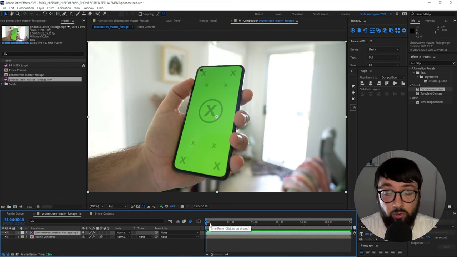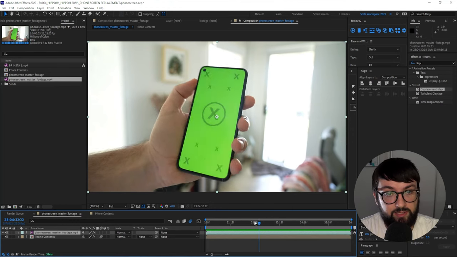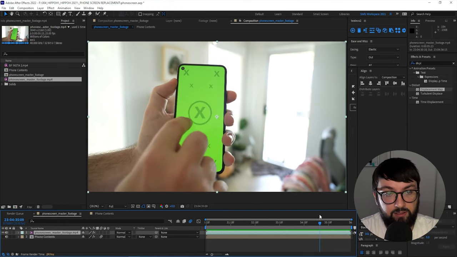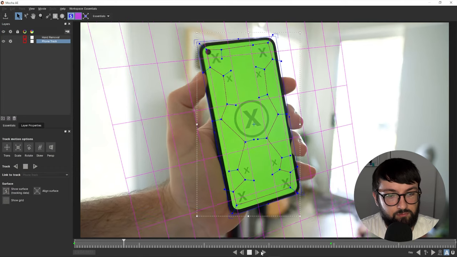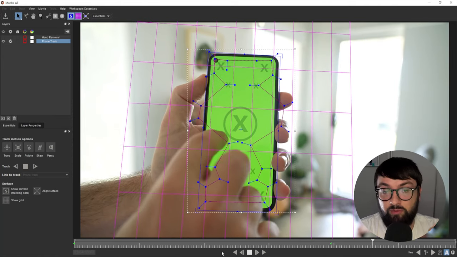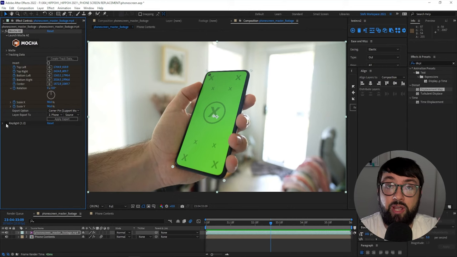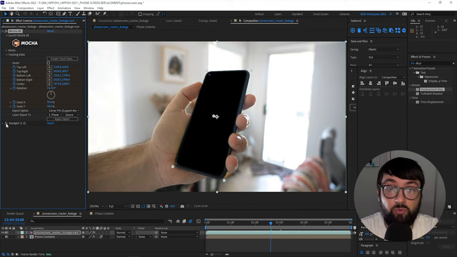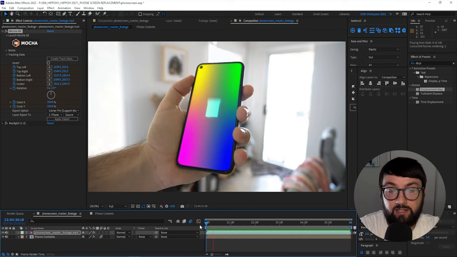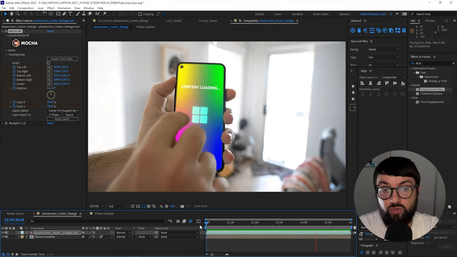So quickly, just to run through before we begin, here is our footage that we want to replace the screen. You can see it's moving and a hand comes across the front as well. We're going to take that footage into Mocha and show you how to track it, but also how to avoid movement in front of your object ruining the track. I'm then going to show you how to do some basic green screen keying to remove the background of the phone. And then finally, importing that tracking data and putting whatever you want to put onto your phone screen.